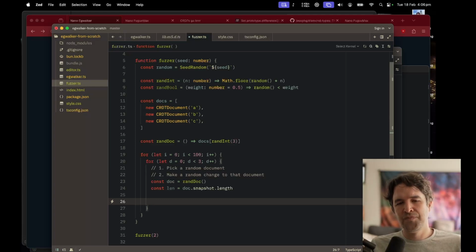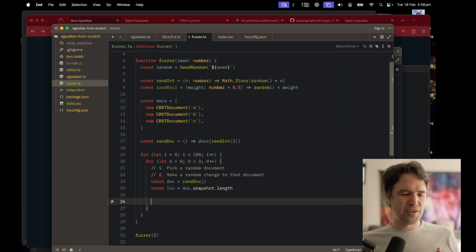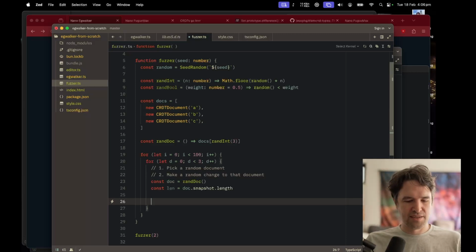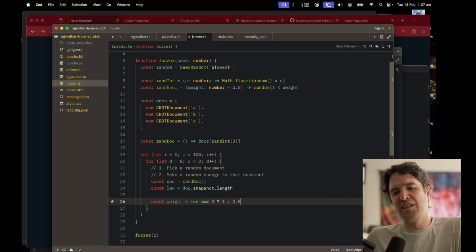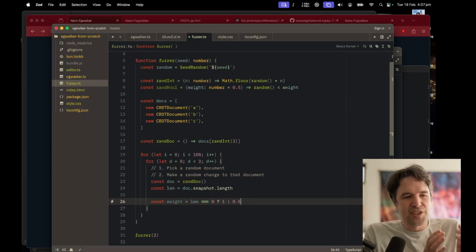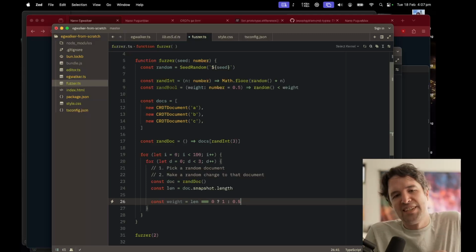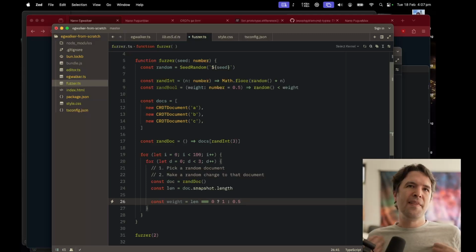So I want to either insert or delete something. If the document's empty, I'm obviously going to have to insert something. So I guess weight equals, if len is equal to 0, then the weight is 100. Otherwise, the weight is, say, 0.5. I'm actually going to do something a little bit trickier here. I'm going to have my elbow on the scale so that, let's say our target length for the document is about 100 characters.